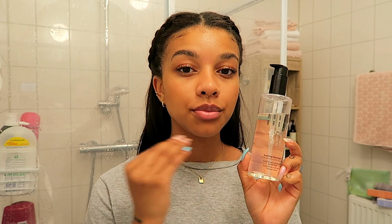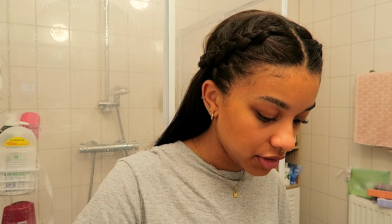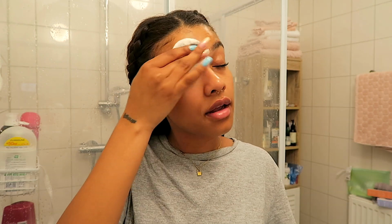But if I were to wear foundation and a full face of makeup, I first use this cleansing oil to break down everything and be able to remove it faster and better and easier. So the micellar water I've been using lately is this one by Nivea, and I like this one because it doesn't burn my eyes. I've tried a lot of different ones, and this one's been my favorite, and this is for sensitive skin. I'm pretty sure they also have one for dry skin and maybe one for oily skin, but I always like using the one for sensitive skin because I just prefer it. I feel like it has less chemicals in it. I don't know if that's actually true, but I basically just take off my mascara with this, and then I also take off my brow gel. I always do my brows and my mascara first, and then if I were to wear foundation, I go in with the cleansing oil, and then after that I use a makeup wipe.